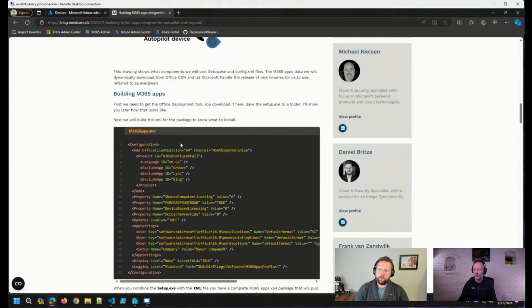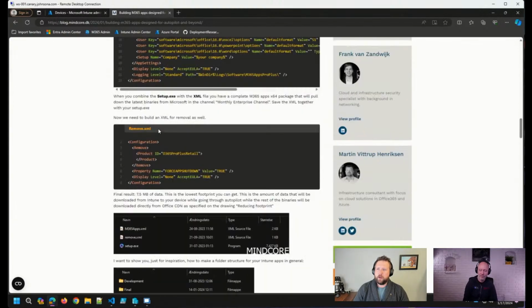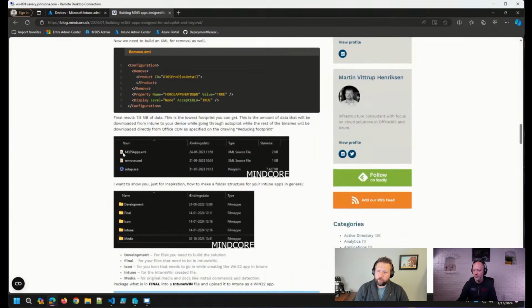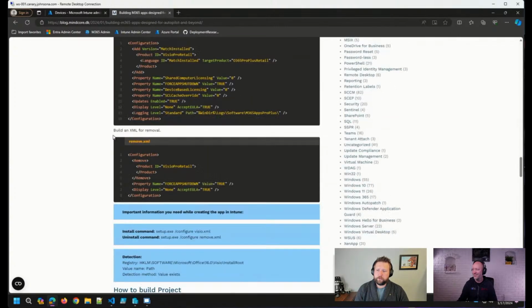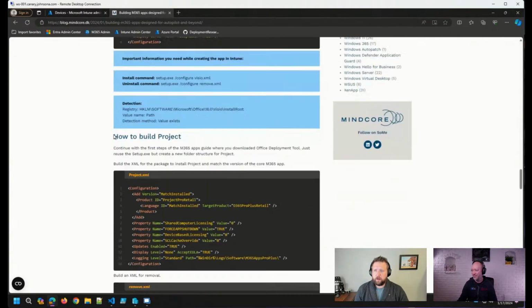In addition to not only building the standard M365 apps deployment, but the uninstall for it, as well as additional packages, or XMLs rather, for Visio and Project. Of course, these are just built using the Office deployment tool or config.office.com to build these XML files.